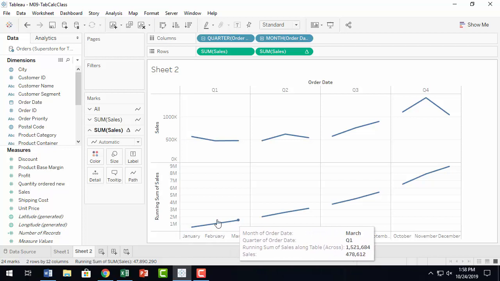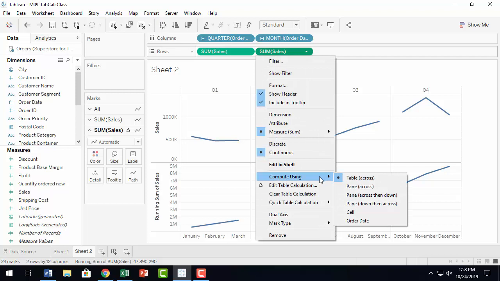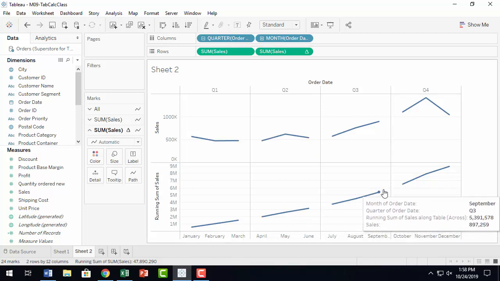This running sum is computed using table across. We will look at these options a little more in the next chart. What this is doing is just summing as you go across the table. It keeps adding from where it left off previously. So it's going across like that.